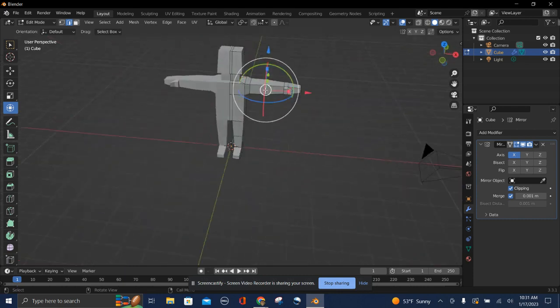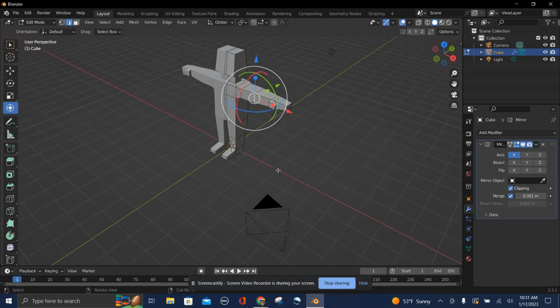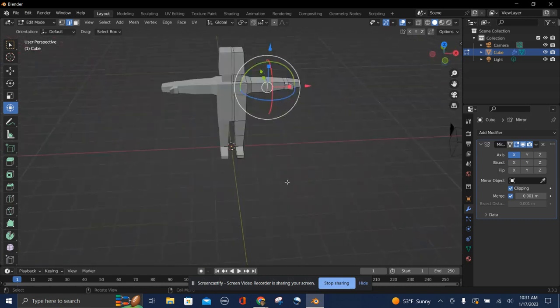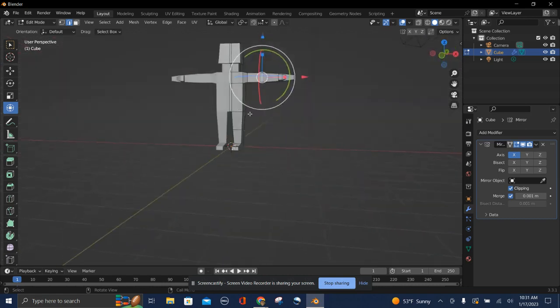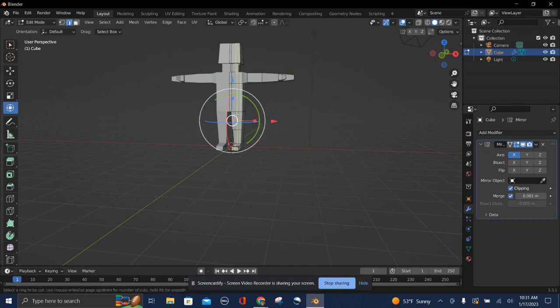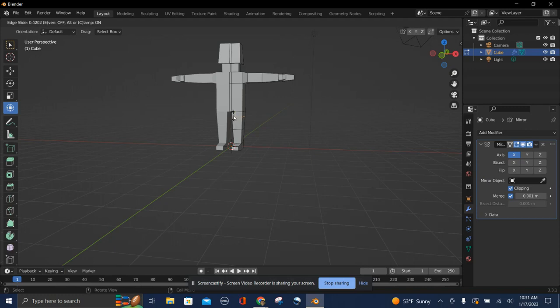Which I think we can also mess with that one somehow. Yeah, it's fine. And then we want to do one more right here for the leg. So Control R, and then you want to pull it up about there. This also helps for when it's moving, it needs those extra subdivides to help move it a little bit better. So you need the one at the shoulder and then the one at the crotch.